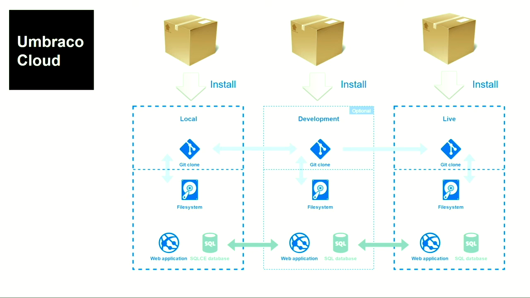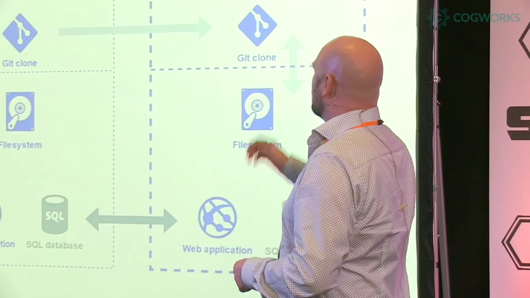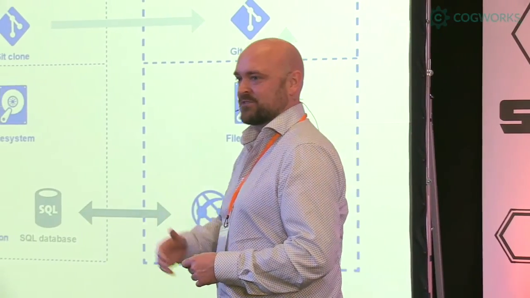So Umbraco has a concept here called content flow, where the idea is that ideally content would flow from left to right, which makes sense. We set up our document type, we move it into development, we move it into live. It flows from left to right. We set up our content, we try it out on our development system, then move it to live. It flows from left to right.